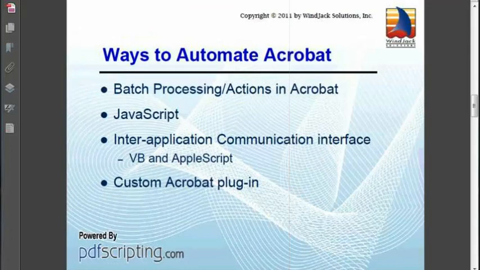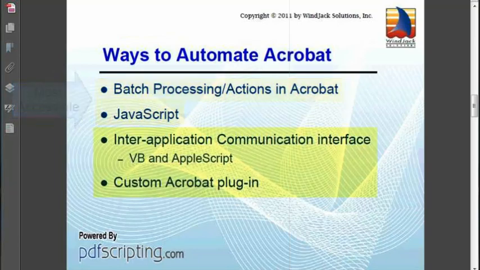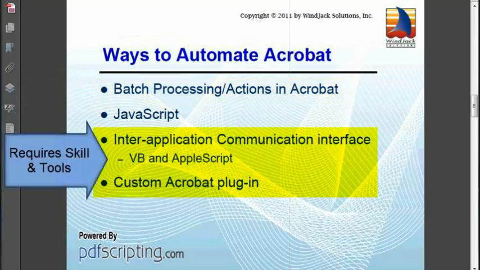There are a variety of ways to automate a process in Acrobat. Each has its own uses and costs. The two I'll be showing examples for are batch processing and JavaScript. Both of these are techniques that are immediately available to anyone with Acrobat Professional. The second two techniques require programming tools and a much higher skill level.